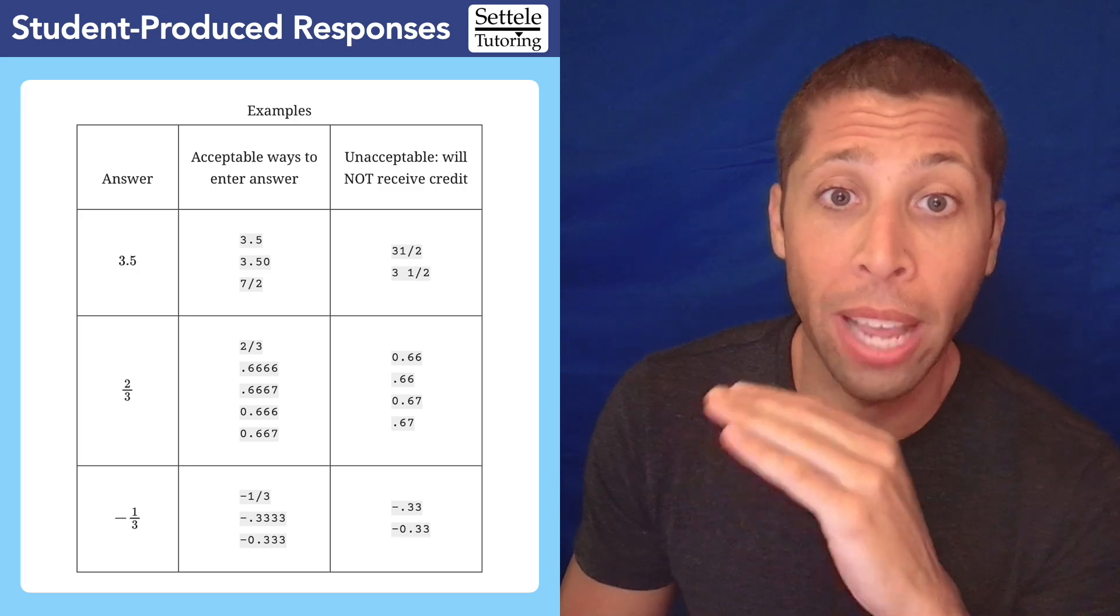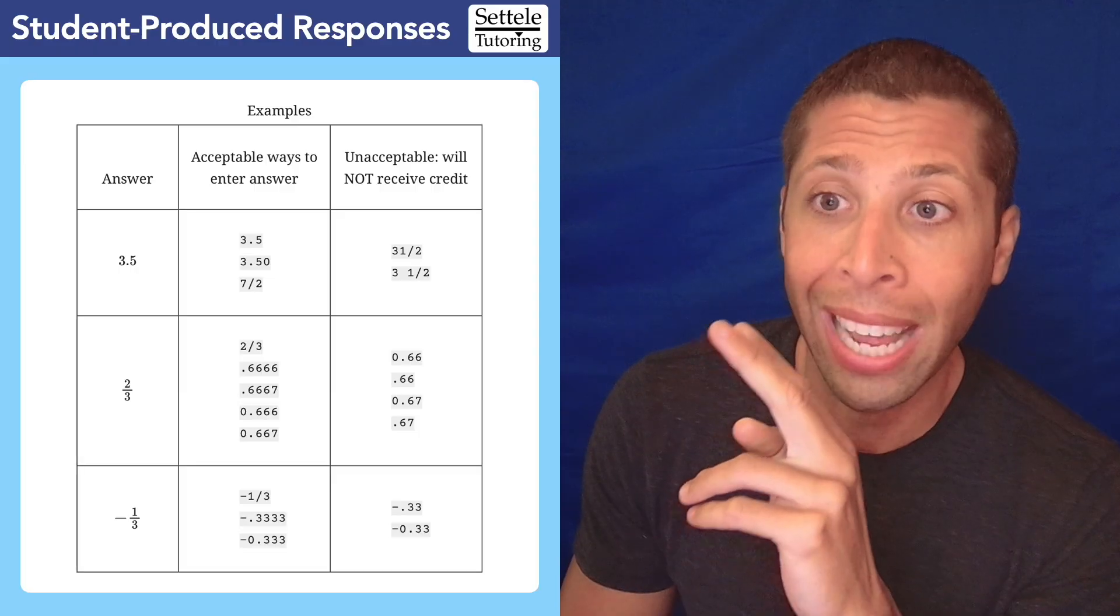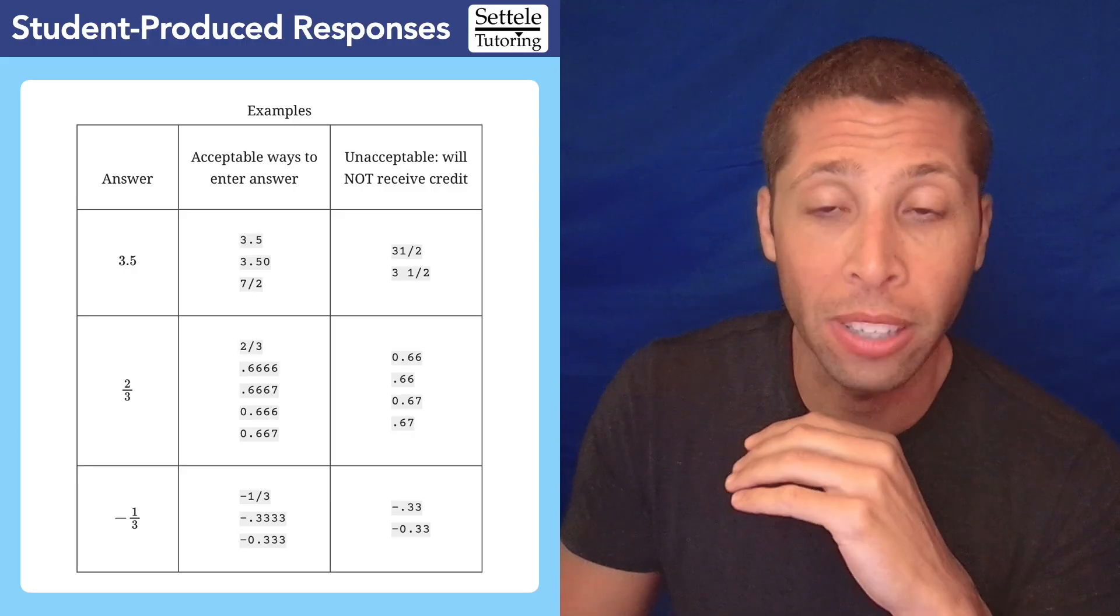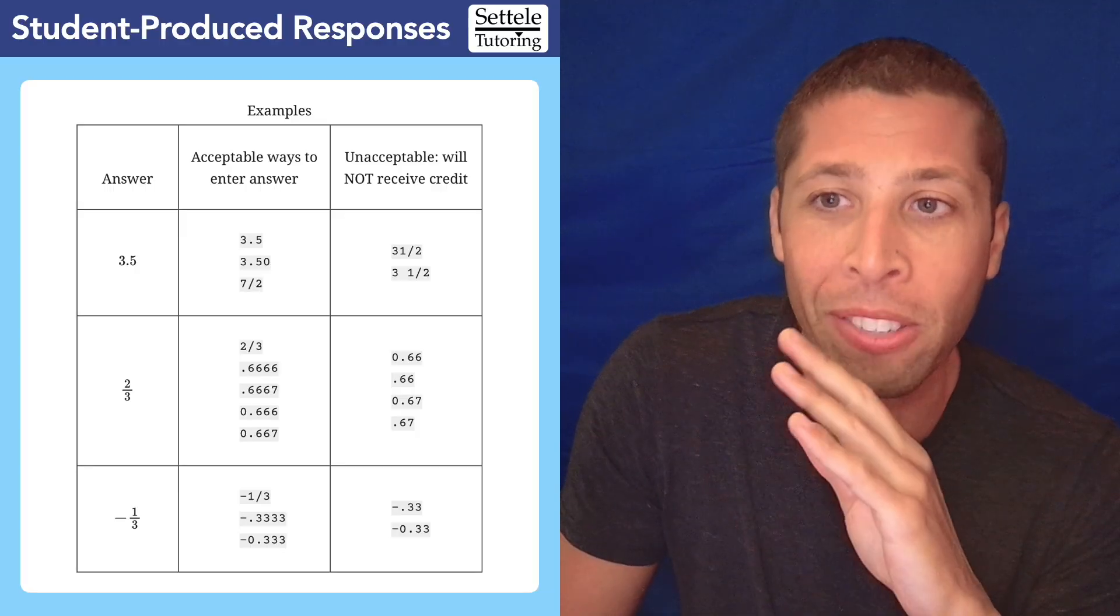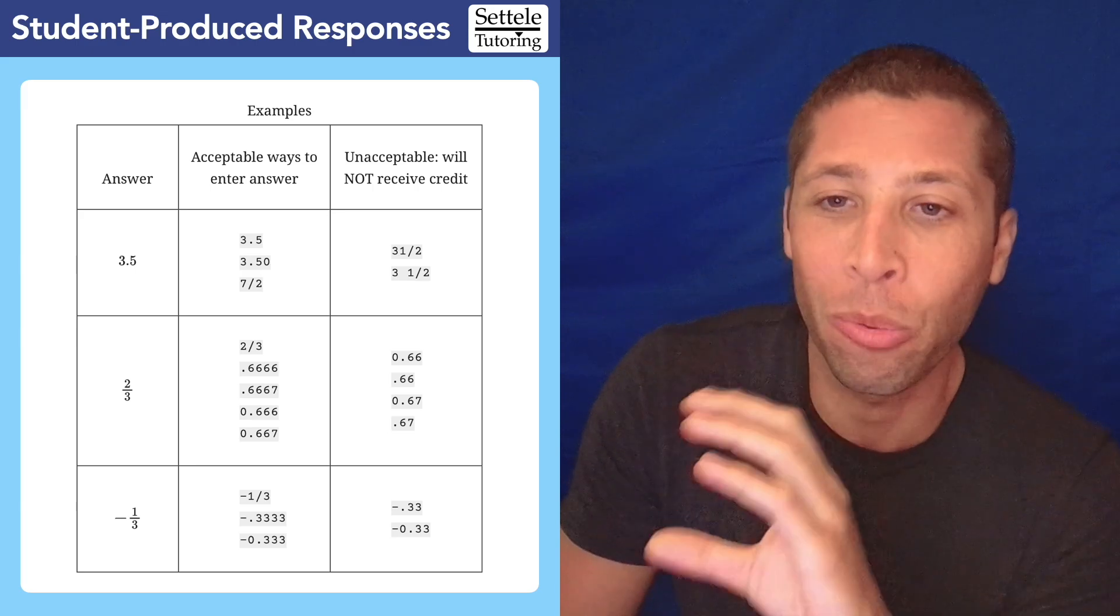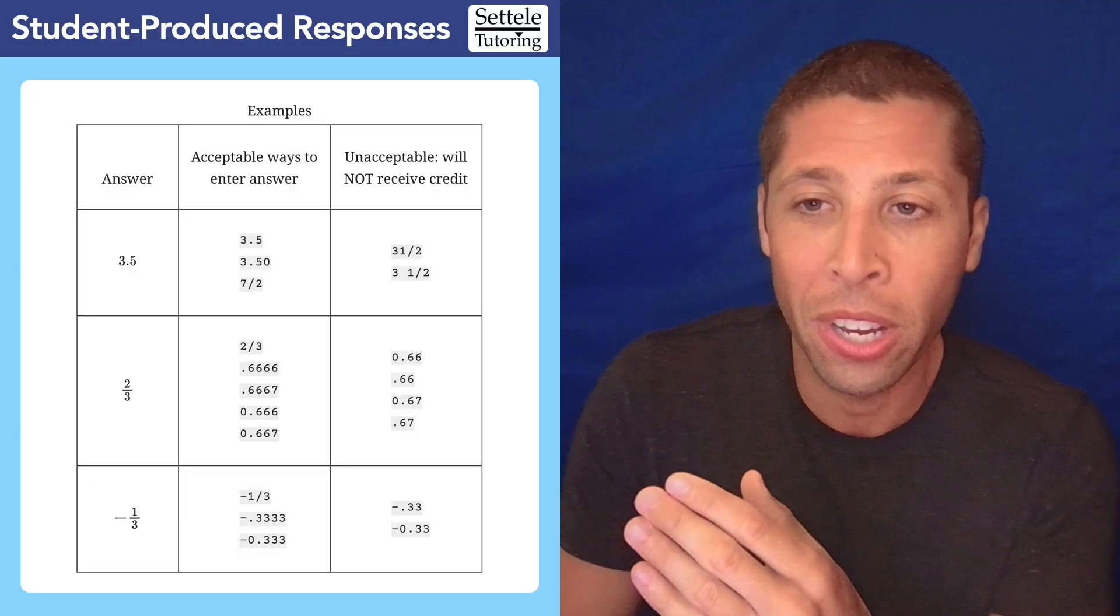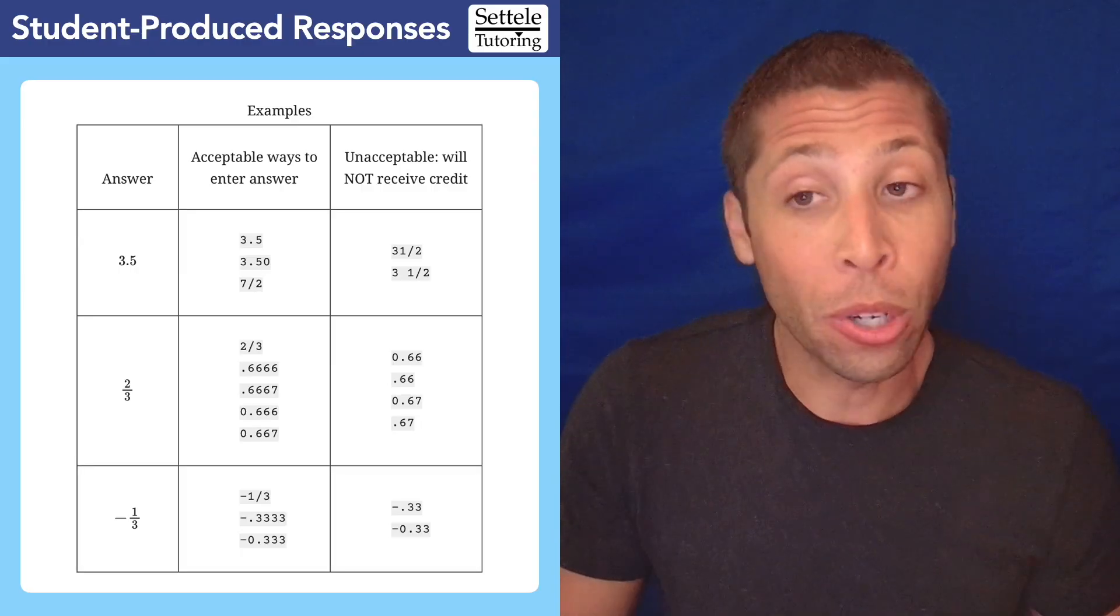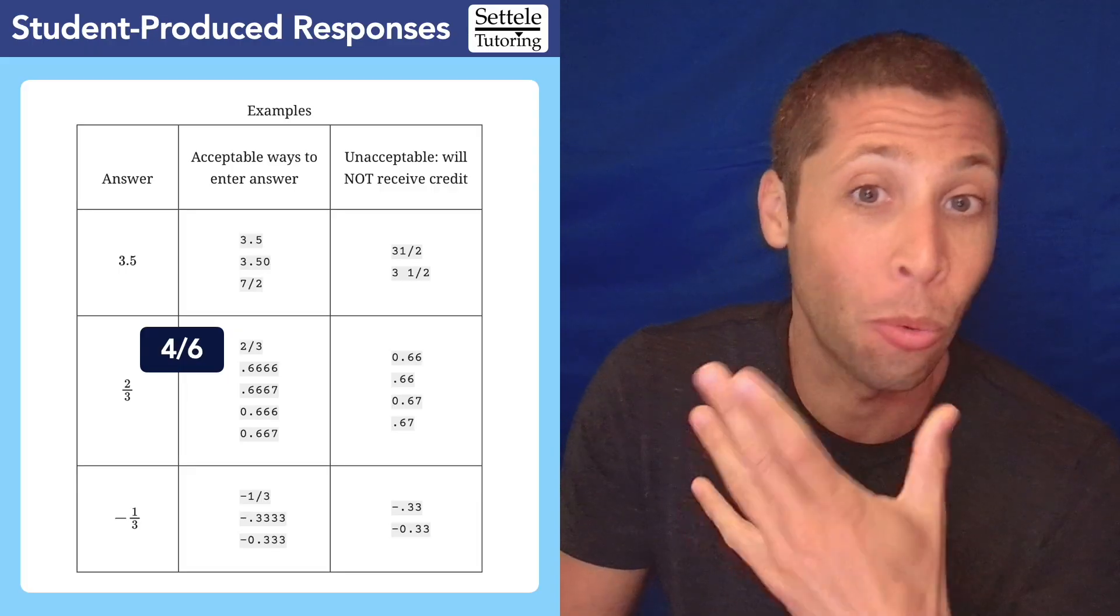In this top row, they're mostly just saying don't enter mixed numbers because it doesn't know how to read that. But also notice that for 3.5, we could also enter it as 3.50. We don't need that extra zero. In fact, don't just go putting a million zeros in just to fill out the five character limit. But it does mean that it is equivalent. So you could do that if you really wanted to, but you don't need to because for most of these things, you don't have to use all five characters unless it is a repeating decimal. And that is where the fractions really come in. Something like thirds is going to be a real problem on the SAT if you don't know these rules. So my advice is if you get something weird like thirds, just enter it as two thirds as a fraction. You can also, if you really want, not even bother reducing it. So four sixths will work just the same as two thirds. I don't know why you do that, but you could.